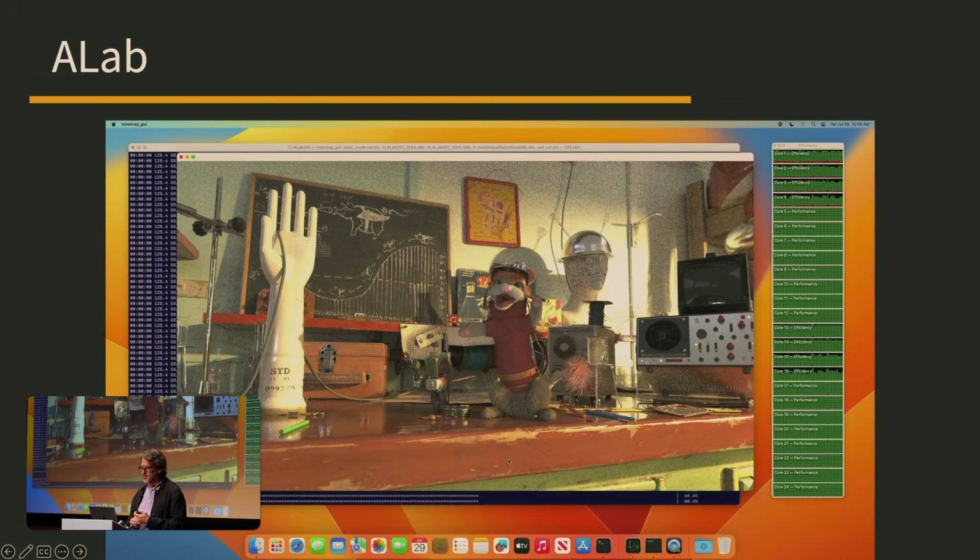Now, this is a feature production quality scene that's called A-Lab, which was kindly open sourced earlier this year by the studio Animal Logic. And here we're showing the A-Lab scene rendering at about 60% complete on a Mac. And if you notice, we are toggling Intel's Open Image Denoise on and off. So you see it get a little bit smooth, a little bit grainy, a little bit smooth, a little bit grainy. We're toggling the denoising on and off there.